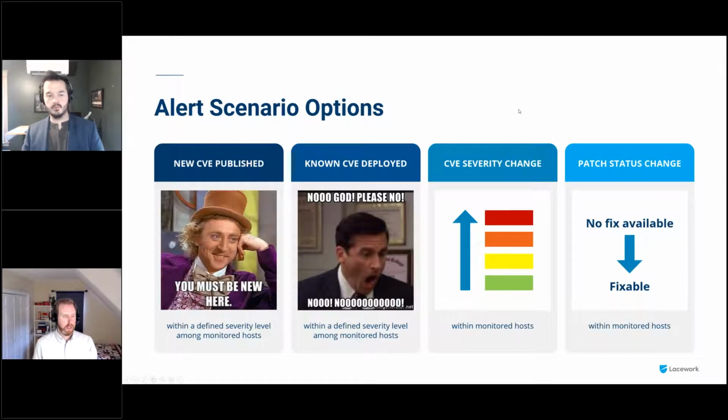And one thing I'll call out here is, I think, oftentimes we think about alerts and vulnerabilities, and we worry about the volume, right? We worry about how many alerts are potentially going to be created. Well, we're doing the correlation for you in terms of what happens during a particular period of time, what vulnerabilities and hosts fit into one of these categories. And so we're surfacing alerts that are already correlated. You don't need to worry about 1,000 alerts being generated. We'll tell you, hey, there's X number of new CVEs on these hosts in your environment. And it's a single alert.